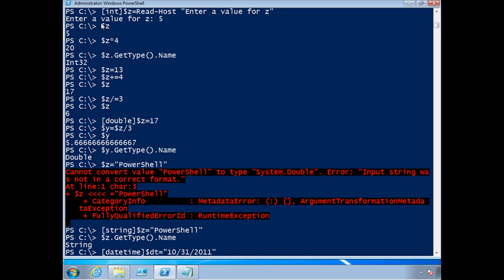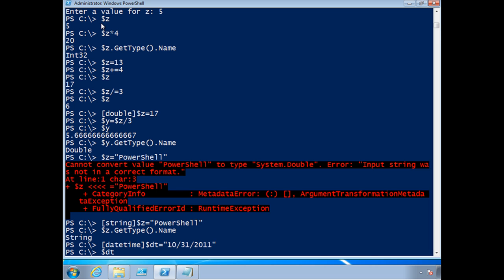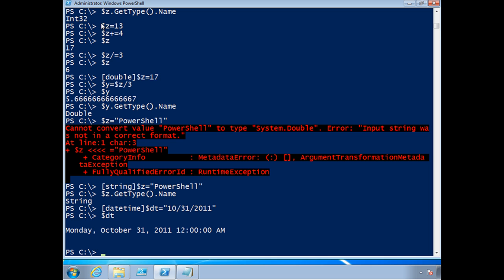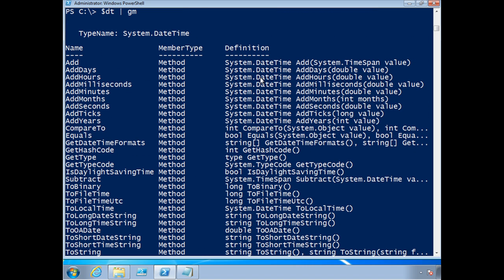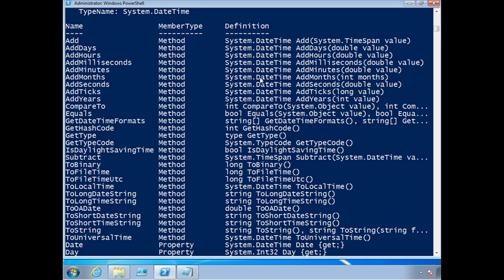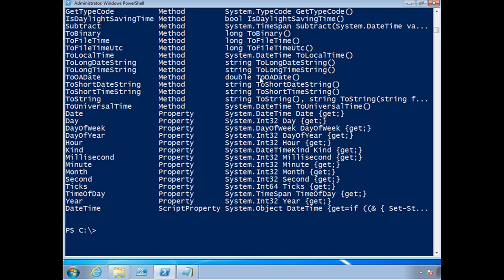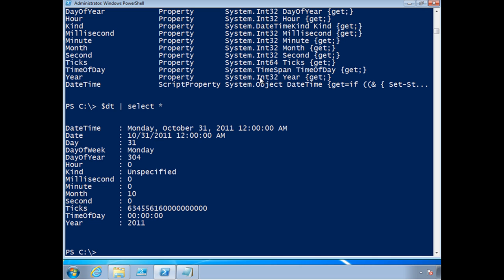We can also use these type accelerators such as DateTime, which will take what normally would be a string, and this is assuming you're using kind of a North American date time culture, of October 31st, 2011, and now $DT is an actual DateTime object. If I pipe that to Get-Member, let me scroll up here, and we can see there it says System.DateTime. Again, look at all those cool methods and a number of properties that we can work with the DateTime object. If I pipe $DT, for example, to Select-Object *, there are all the properties. So I could do DateTime, I could do Date, I can get DayOfWeek, some very useful properties that you might find helpful.